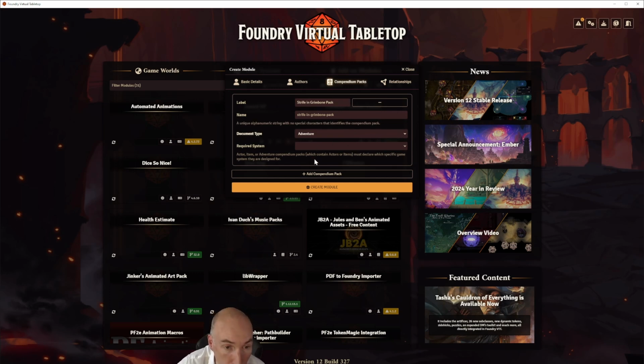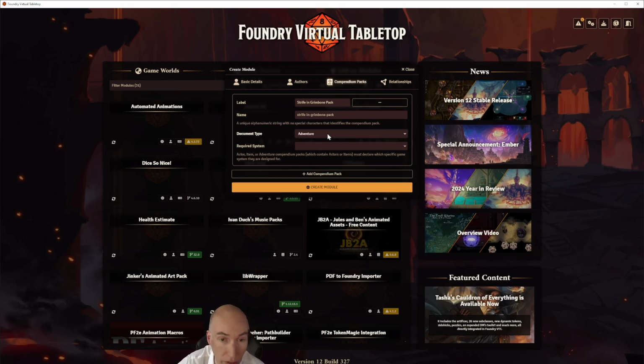You can see though that you could have a pack of items that you could share between worlds by just adding on the module, or some other things like if you had the same encounter tables for different worlds, different adventures, you could have a pack of scenes which would be maps that you could use in different worlds. But here we're doing an adventure.